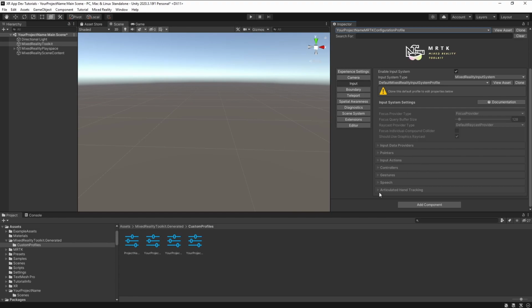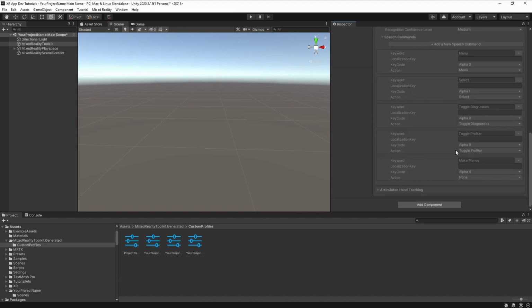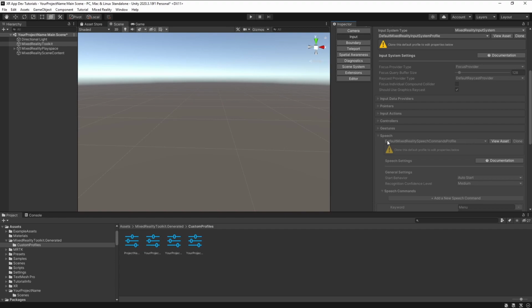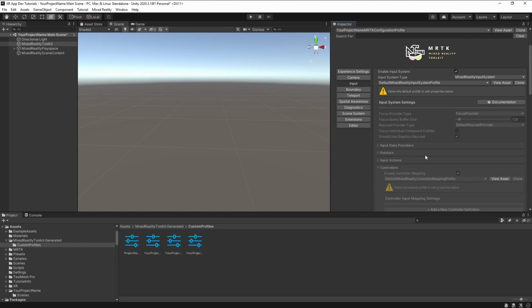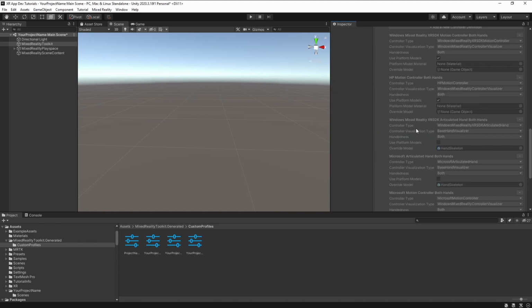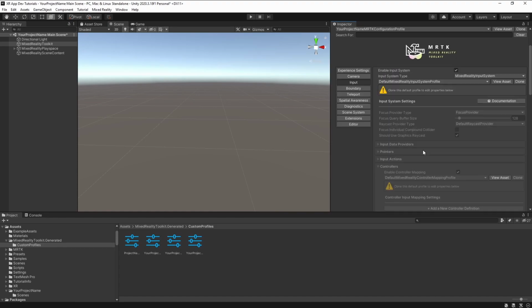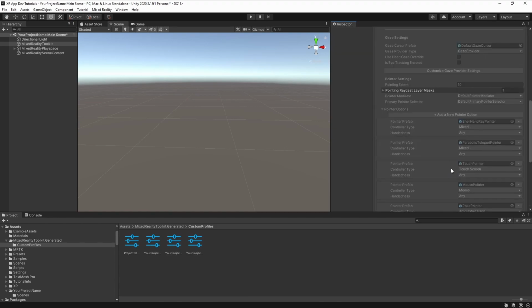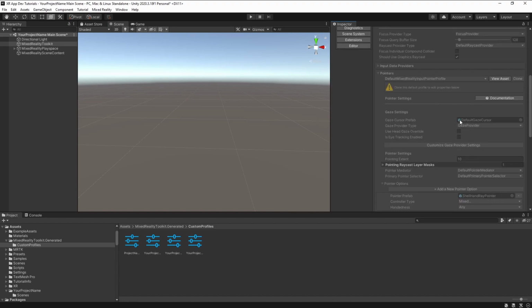However, just to note what's available to you, there are some options for changing how the hand tracking looks to the users, and adding more speech commands. So if you want certain words to do certain actions, you can do that in here. You can add new gestures to do new commands, as well as customize what the controllers look like for different applications, or when you deploy to different devices, their controllers can look different. Or if you want to customize the pointer that's coming off of the controller, you can do some customization in here and also enable your eye tracking through this option here.